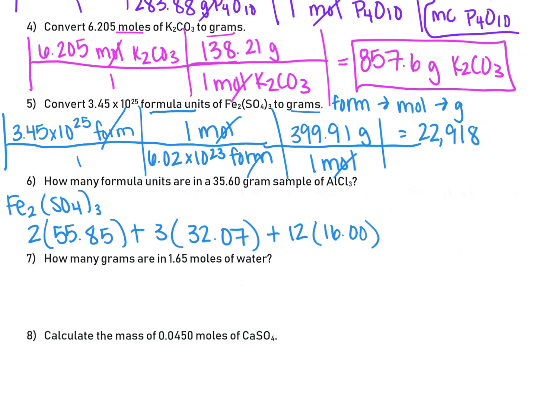It's good enough. We're going to round. If you're not getting 22,918, that means it's just a calculator issue. You're going to call me over, and I'm going to help you find the correct button. Last step is rounding to sig figs. How many sig figs are in 3.45? 3. How many sig figs does your answer need to have? 3. So that's to the 9. So you're going to round it to 22,900 and it's grams of that Fe2(SO4)3. I ran out of room.